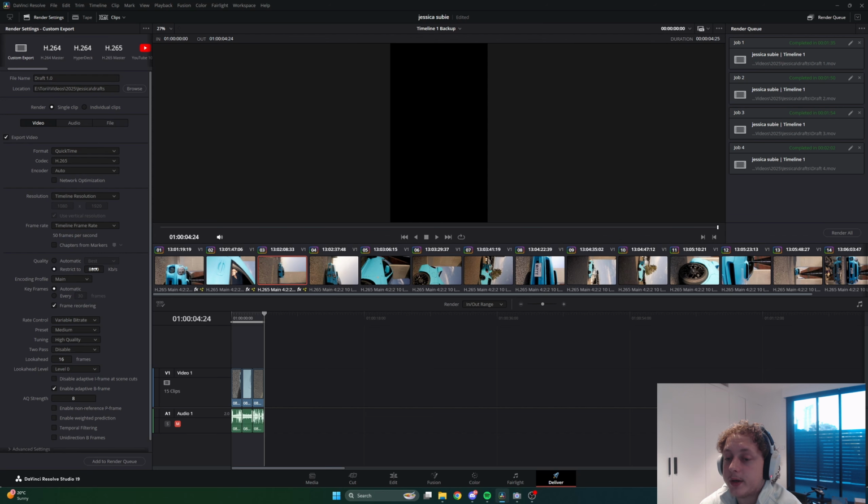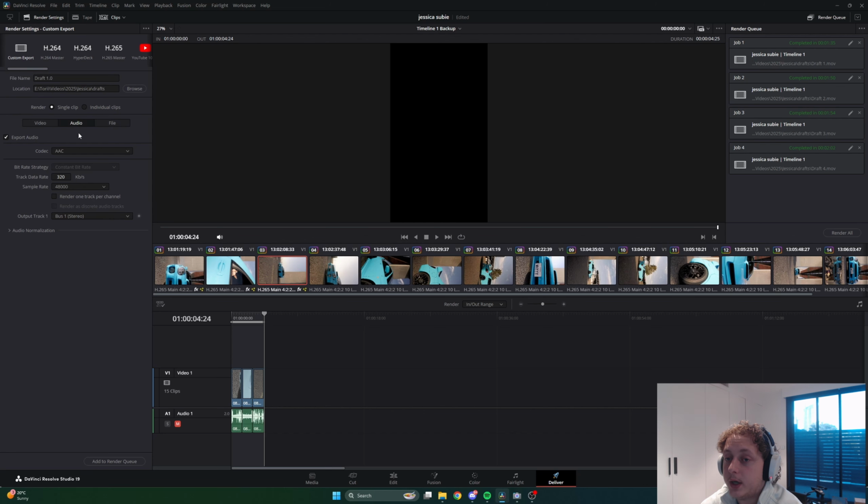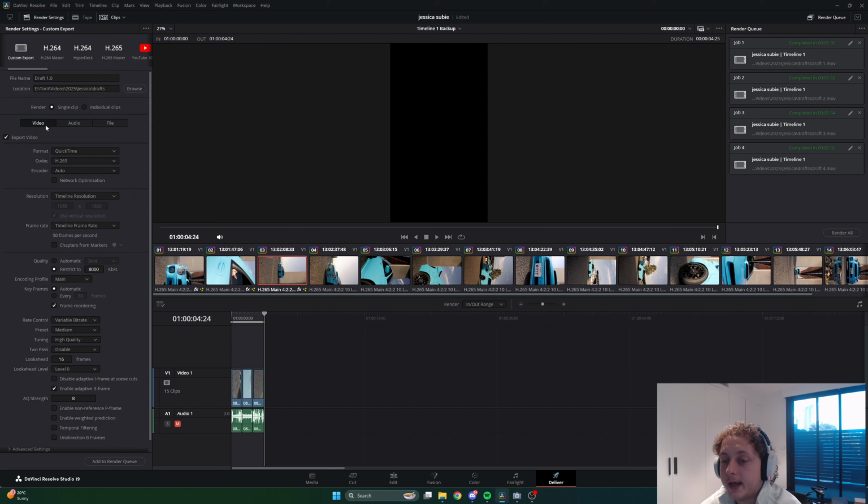I restrict the quality to 8,000 kilobytes per second. Now look, I haven't had too much of a muck around with the other settings, but these are the settings I use to export. Then I'll go to audio, make sure audio is in AAC. Now this is mostly important. This won't affect this video at all because I have no audio. But this is mostly important if you're putting audio in there that you want to keep, because a lot of the time, at least in my experience, YouTube or Instagram or TikTok sometimes doesn't like linear PCM, even though it can be high quality, and it says it supports it, but yeah, no luck ever.